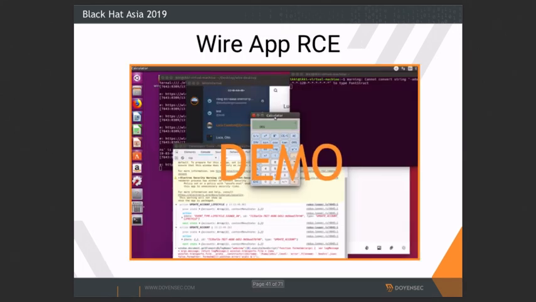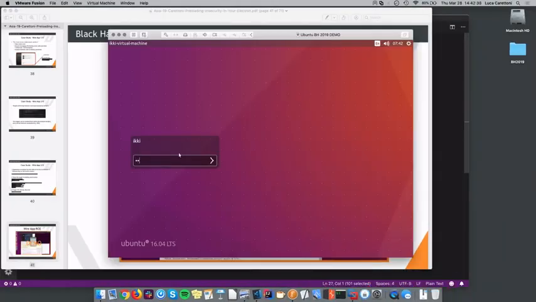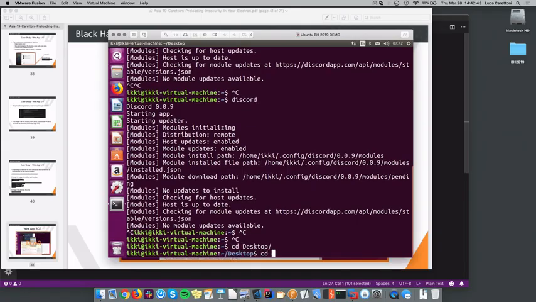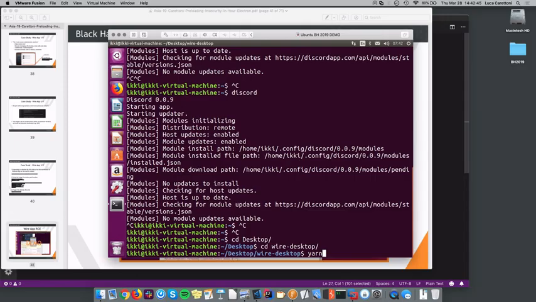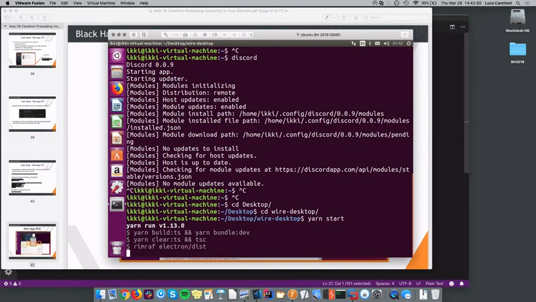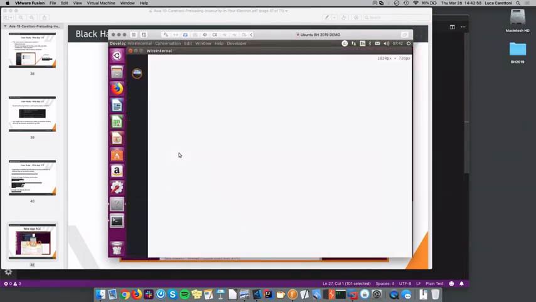So let's look at the demo. All right, so this is the app.